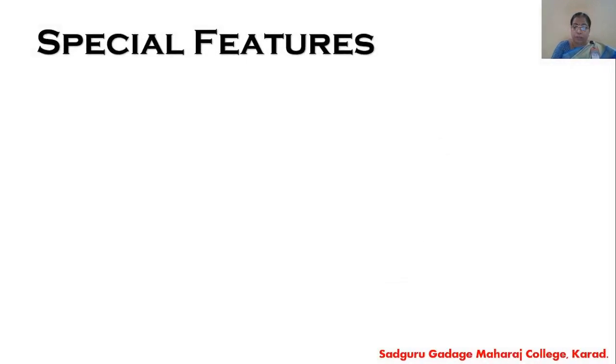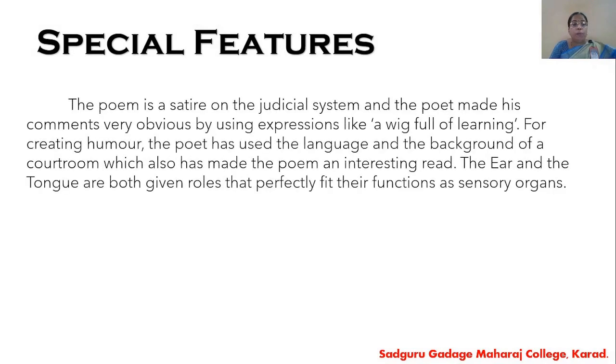Next point is special features. The poem is a satire on the judicial system and the poet made his comments very obvious by using expressions like a week full of learning. For creating humor, the poet has used the language and the background of a courtroom, which also has made the poem an interesting read. The ear and the tongue are both given roles that perfectly fit their functions as sensory organs.